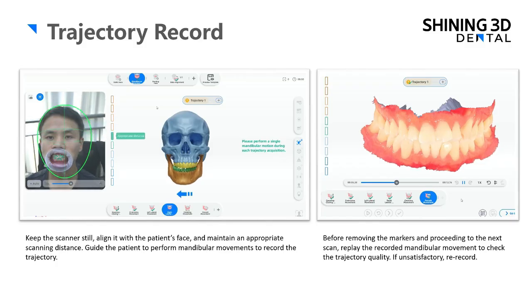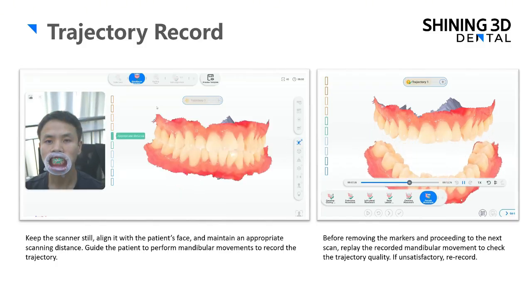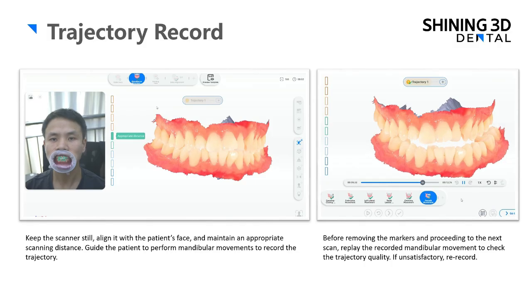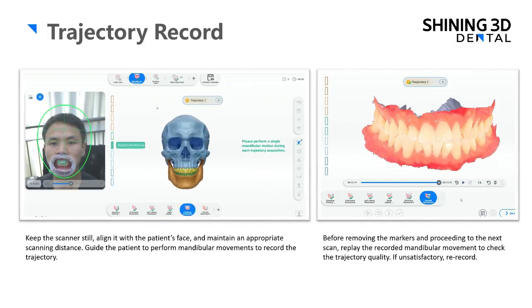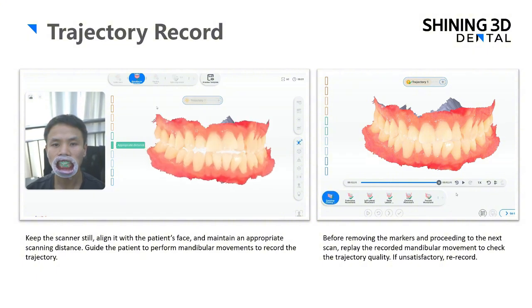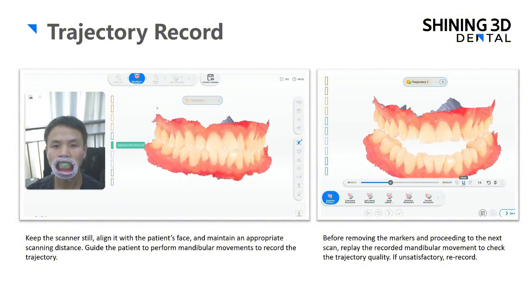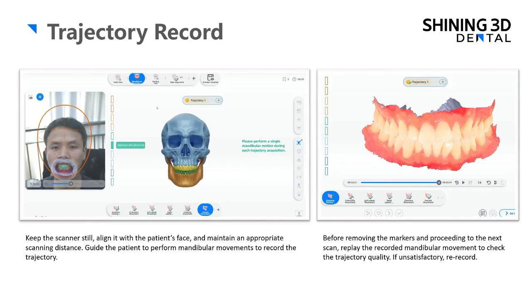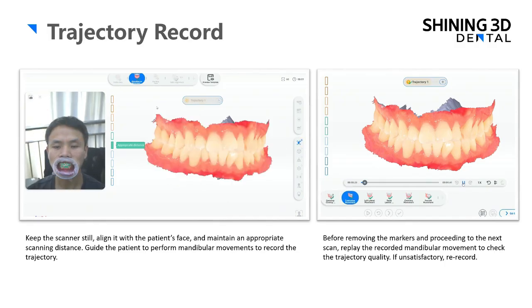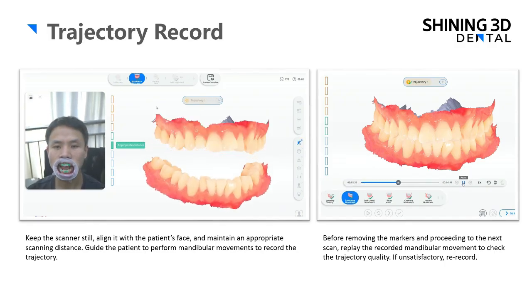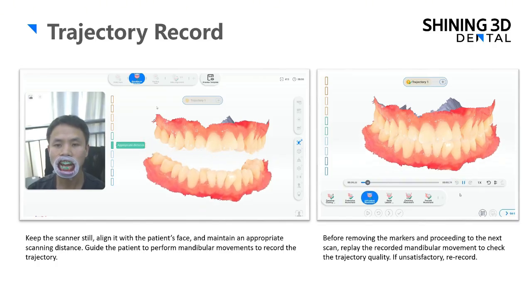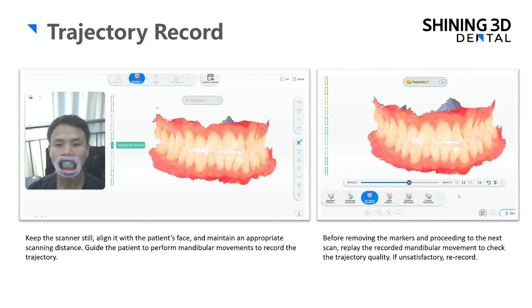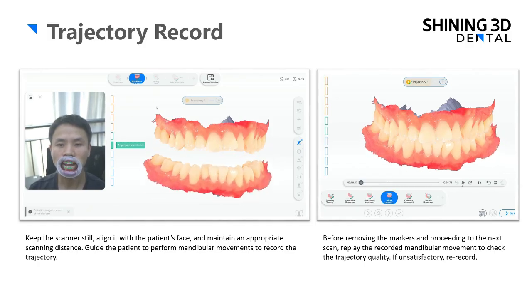You can see we have an animation displayed on the interface to guide the patient on how to do the movement. Before removing the markers and proceeding with the next scan, replay the recorded mandibular movement to check if the trajectory is well captured and fits the need. If it's an unsatisfactory recording, you can re-record.